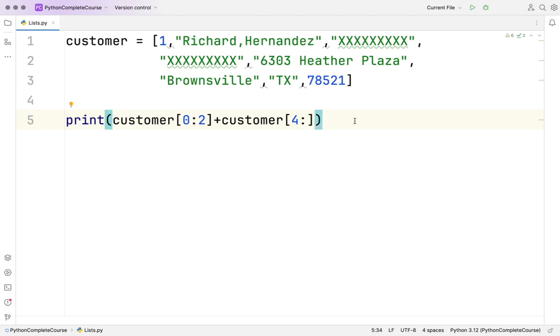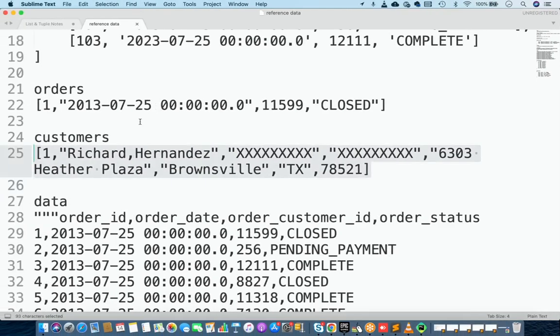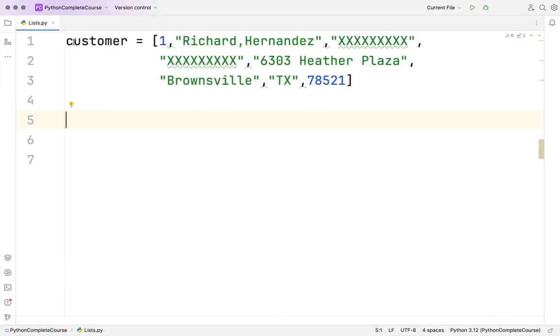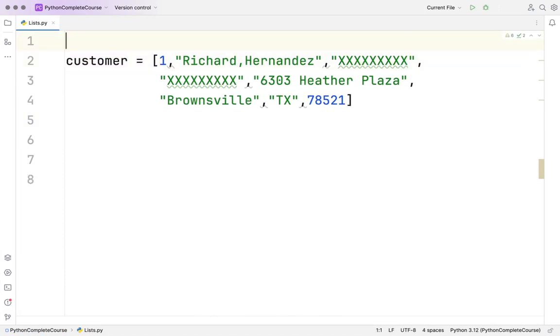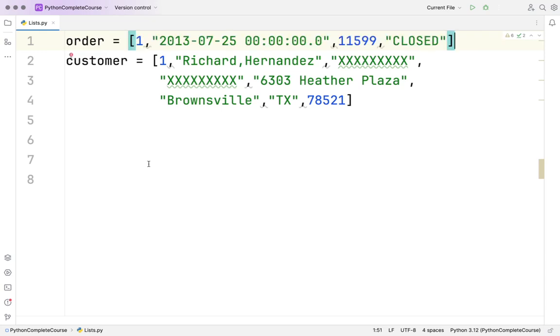Sometimes you would have these kinds of scenarios. Now, what if I want to append two lists? Two lists are given to you and you want to append those. Let's say I have an orders list and a customer list. I have customer, and before this, let's say I have order equal to this. I want to create one consolidated list by having these two together.